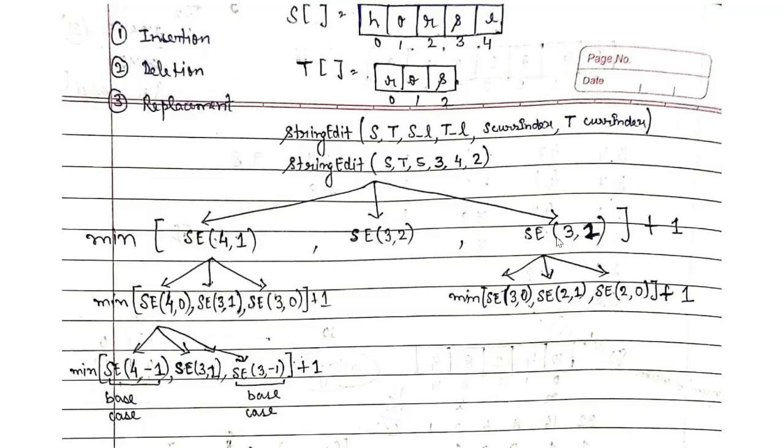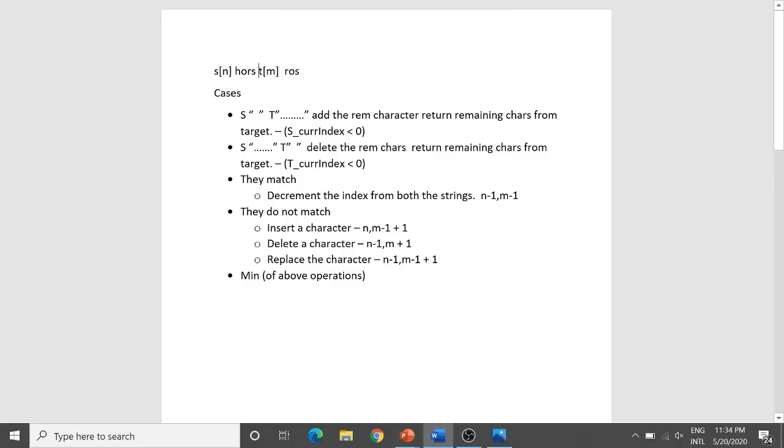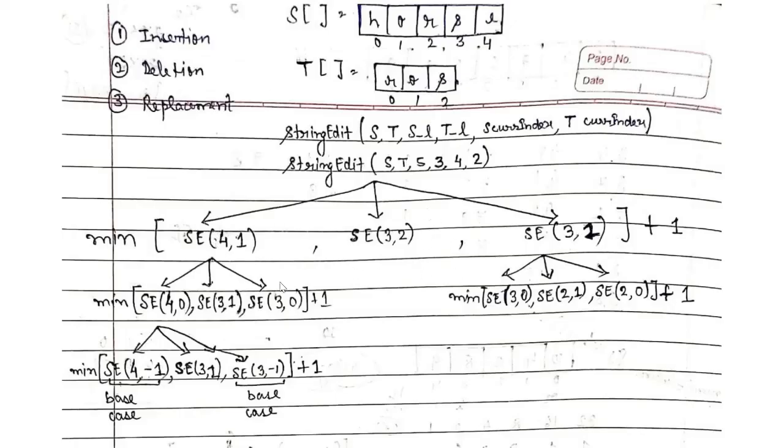Again, in the case of replacement, what did I do? I just replaced my last character with the last character present in the target string. So whatever be the case to convert HORS into RO, I have already done 1 operation. In this case, it was a replacement operation. So if you see, in each and every case, I have done 1 operation. In this case, I did insertion. In this case, I did deletion. In this case, I did replacement. And hence, I am adding that 1 over here. This 1 signifies that I have already performed an operation. Just tell me, with the remaining characters, what is the minimum number of operations that need to be performed.